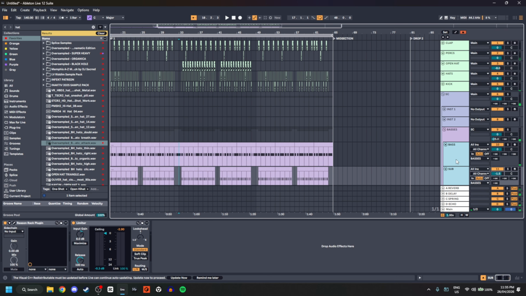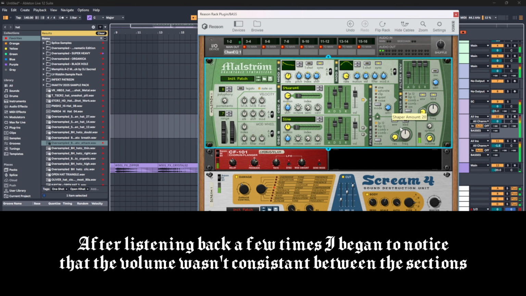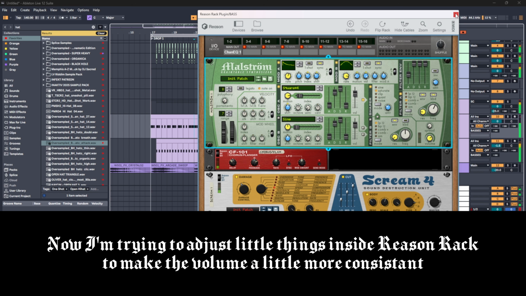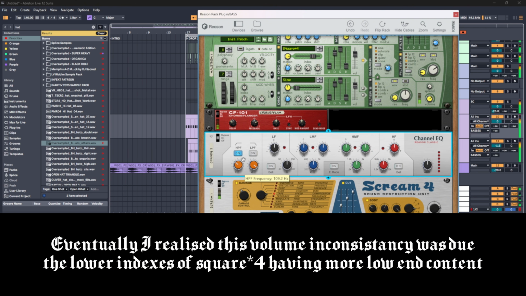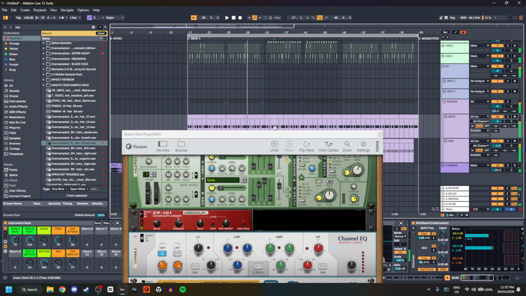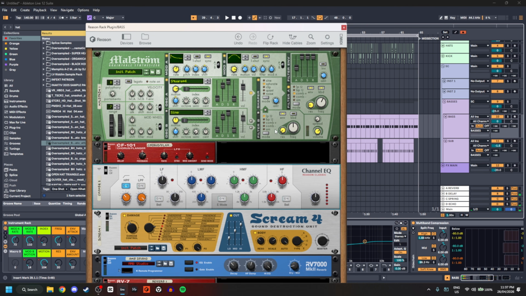So I reckon that's sounding pretty good now. You can hear now they're kind of more on the same page when it comes to volume there.